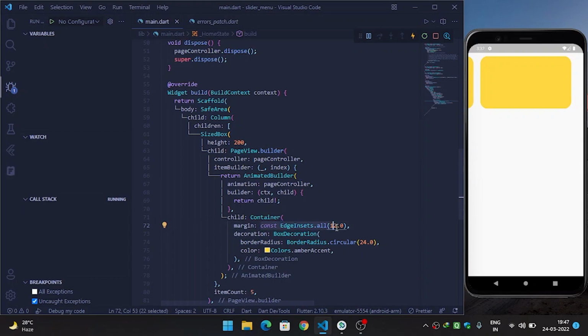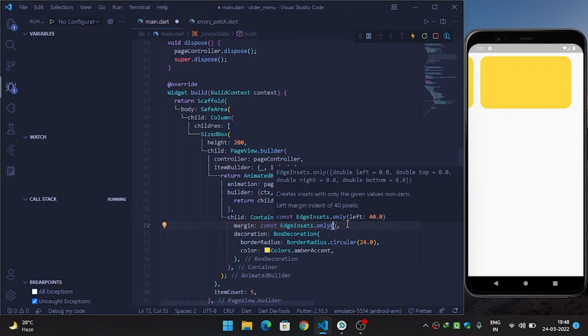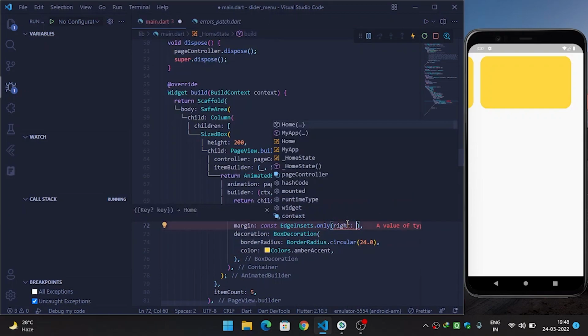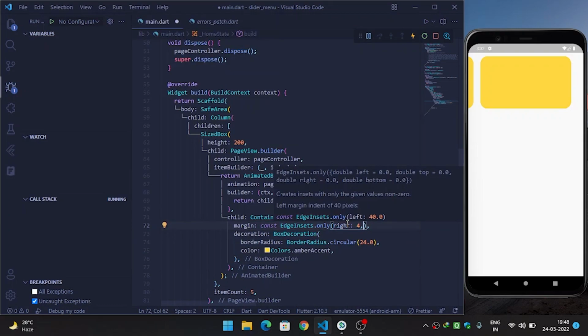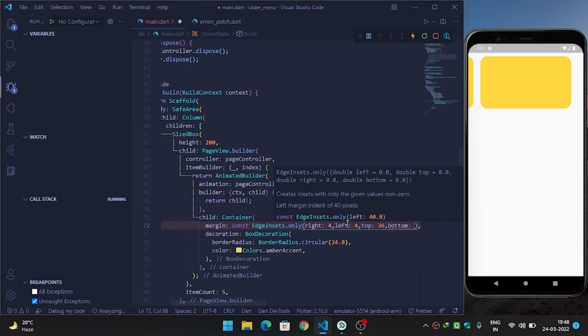So instead of all, we will use a const EdgeInsets.only. I will provide a right of around 8 or 4, and left around 4, and from top we will provide 36, and bottom we will provide 12.